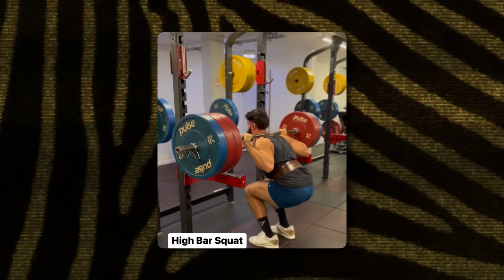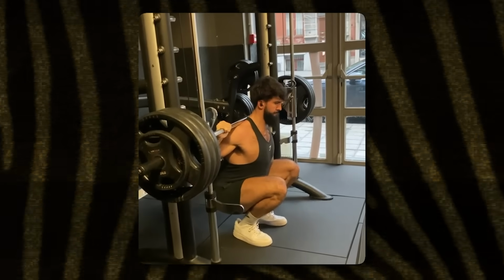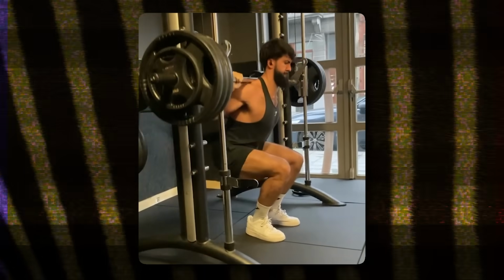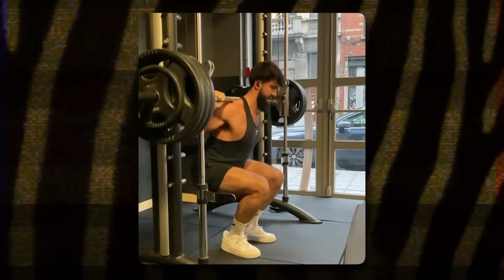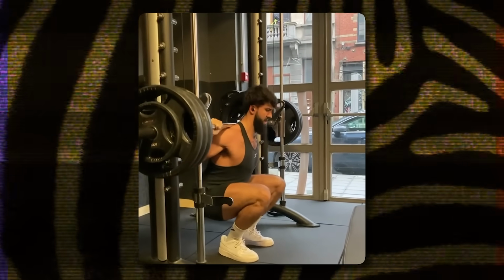Now, if you were to take a lengthened partial on a squat, what you do typically is about half the full range of motion. So that would be from ass to grass until about halfway up, or maybe around the sticking point, just above parallel. In this case, you would be shifting the average muscle length being trained to being longer, and that's why it's called a lengthened partial, because it's a longer muscle length and it's a partial range of motion.